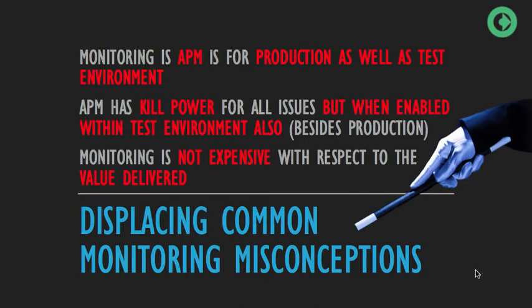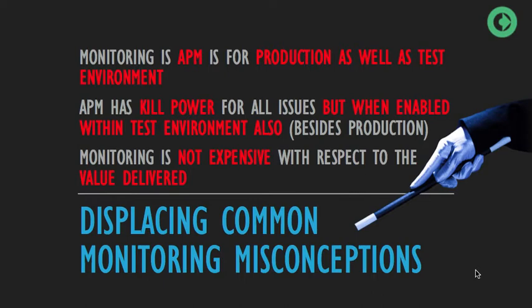Let's look into the key takeaways from this webcast. This is more about dispelling some common monitoring misconceptions. One of them, and the primary one, is that monitoring was considered APM, application performance management, and it was considered that APM is more suitable for production environments, which is not the case. Monitoring is APM, yes, but it is suited for production as well as test environments.